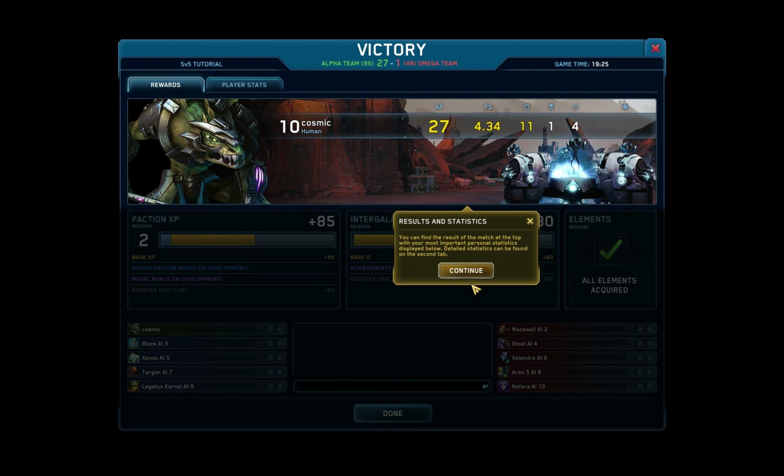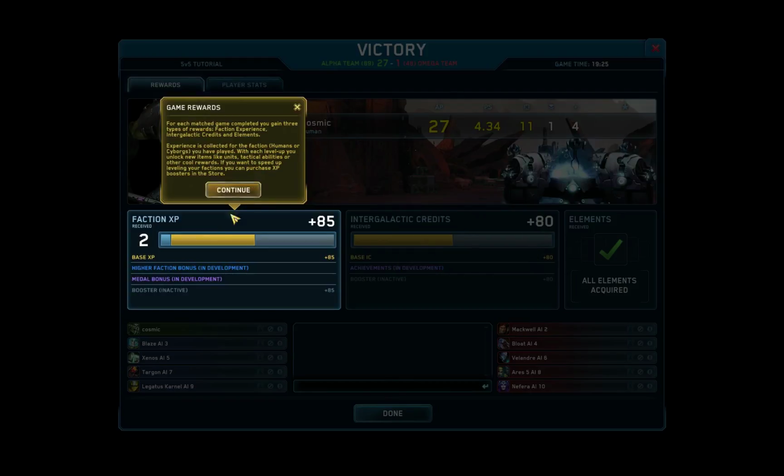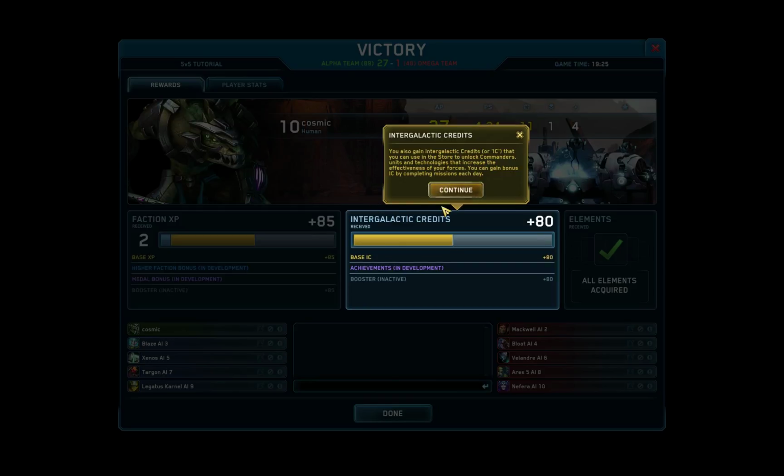You can find the results of the match at the top with your most important personal statistics displayed below. For each matched game completed, you gain 3 types of rewards: faction experience, intergalactic credits, and elements. Experience is collected for the faction, humans or cyborgs, you have played. With each level up, you unlock new items like units, tactical abilities, or other cool rewards. If you want to speed up leveling your factions, you can purchase XP boosters in the store. You also gain intergalactic credits, or IC, that you can use in the store to unlock commanders, units, and technologies that increase the effectiveness of your forces.